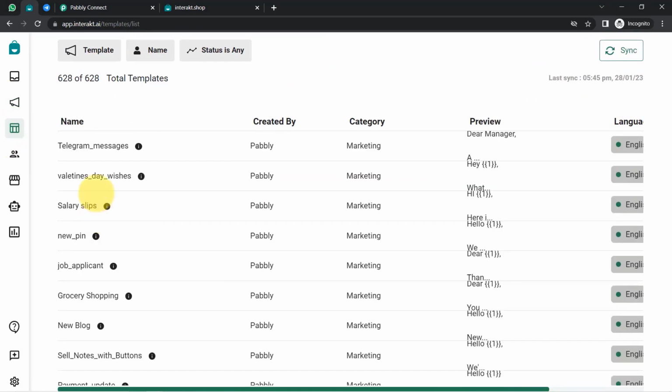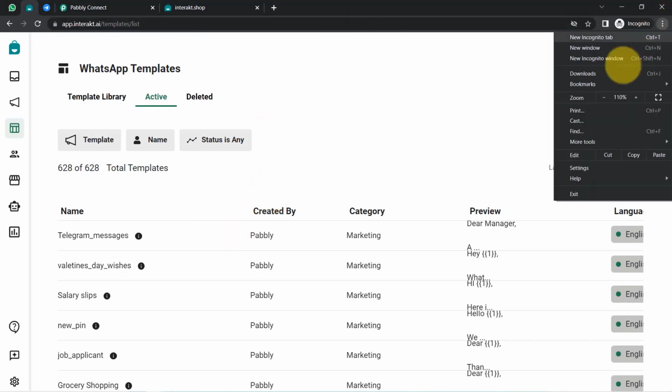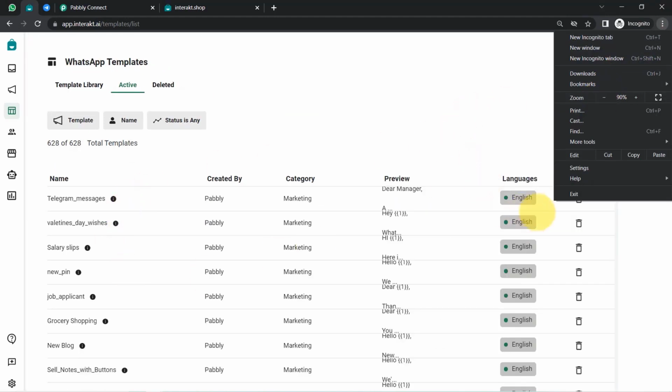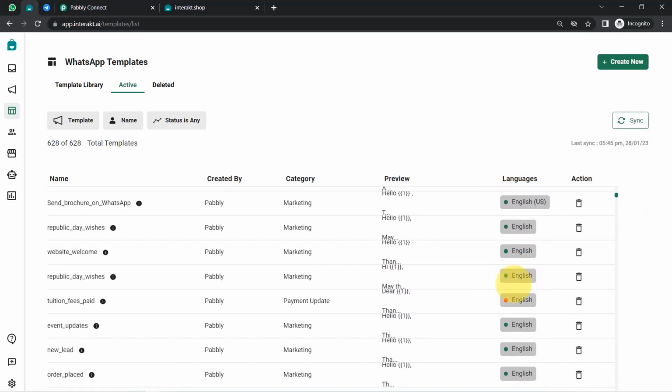So what are these templates? Whenever you want to send a message to your customers, your clients, or any user, firstly you will have to create a message template from this particular button in your application, then get it approved via Facebook, and only then can you initiate the conversation with your customers by sending that template message. Here you can see I have created several message templates in my Interakt application, and a few of them are approved. The templates marked with the green color are the approved ones, the templates marked with the red color are the rejected ones, and I do not currently have any pending template, but those templates will be marked yellow in color.